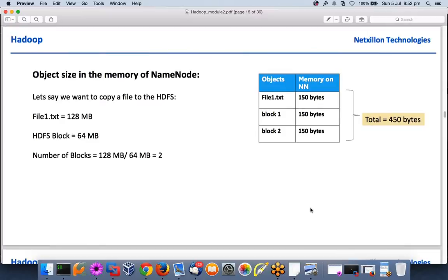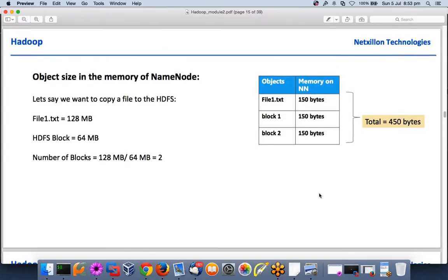So now coming to the discussion I was having yesterday, where I gave you a kind of homework: how do I decide the size of my cluster, or how big could my cluster be? I explained this yesterday. If I have a file whose size is 128 MB and the HDFS file system block size is 64 MB, the file I write will be split into 2 blocks.